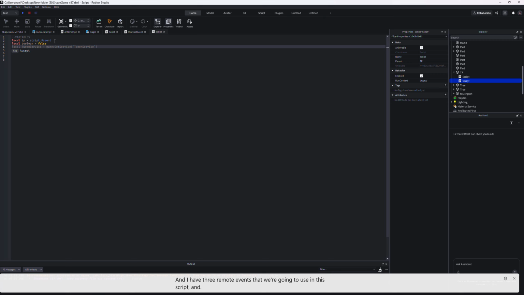And a remote event is an event that fires so that it can send data or information either from the server to the client or from the client to the server. So it creates a bridge of sending that data over.